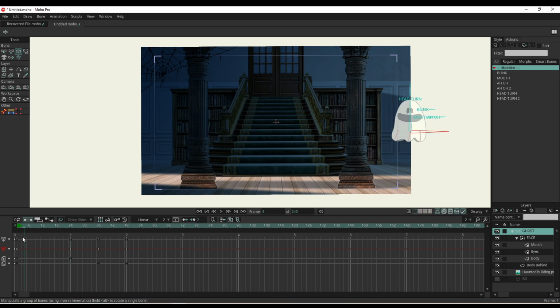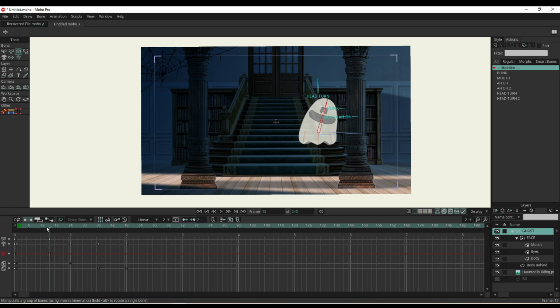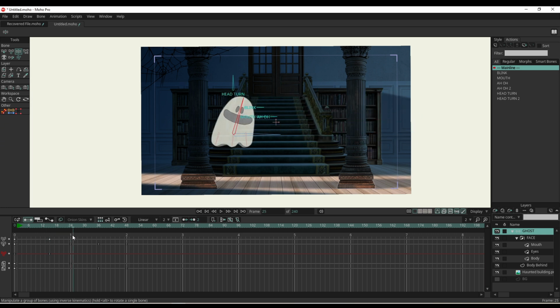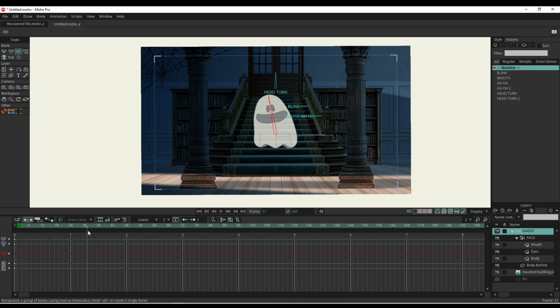Now we need to add a bit more dynamics. Let's just bend his body this way, like he's, whoa, you know, zoom in, and then he's going back the other way now because of the shift of weight.